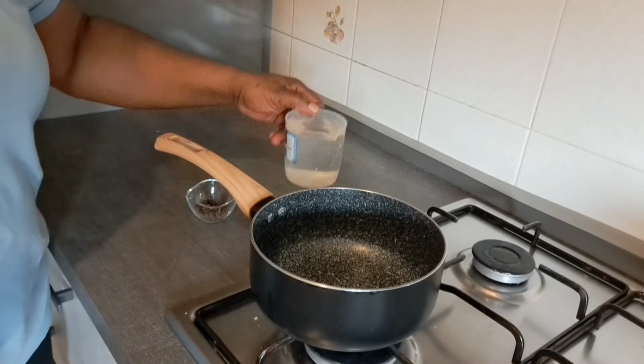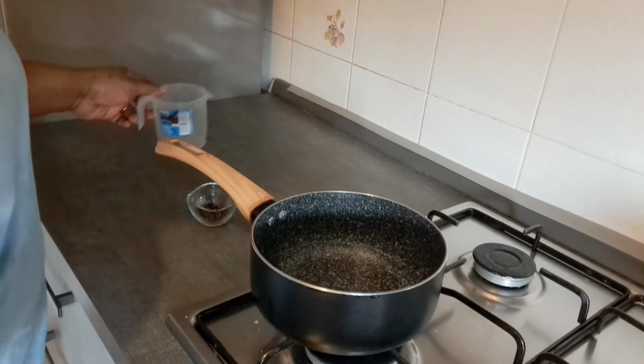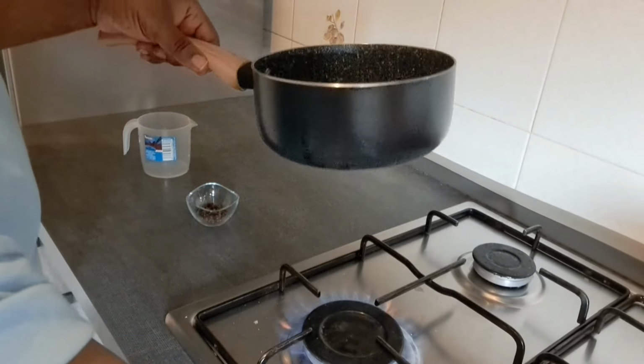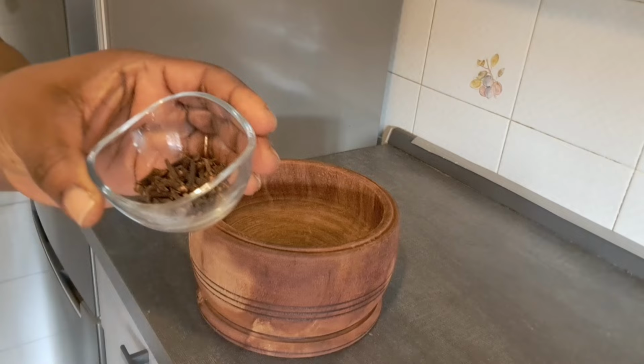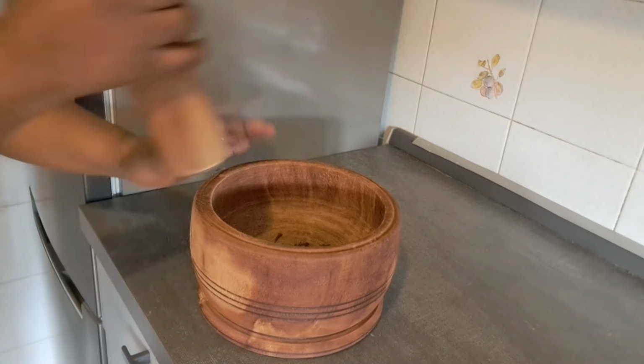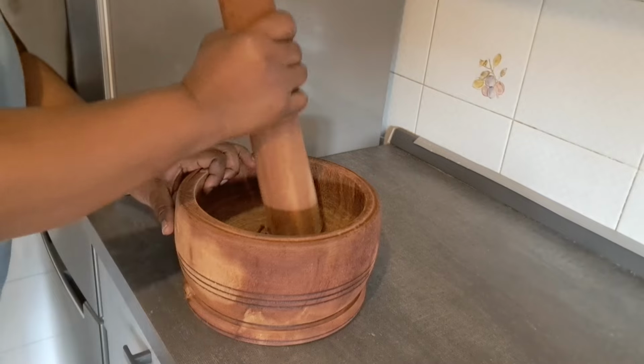So I'll be using 1 cup of water. I'll just pour the water into my pot like so, and I'll put on my fire. All right, so I'll put on the gas and put the pot on it, and I'll be using 1 tablespoon of clove. So the next thing I'll do is I have my mortar and my pestle.